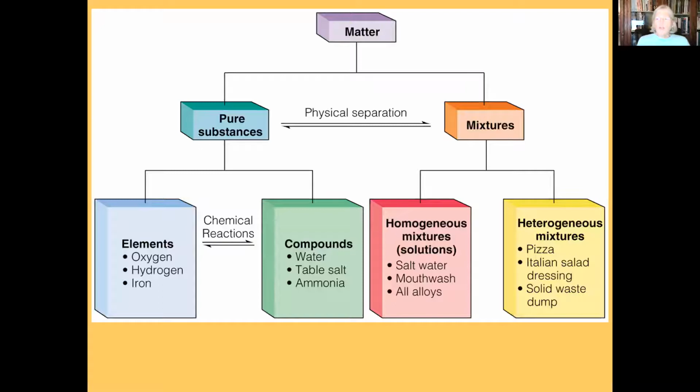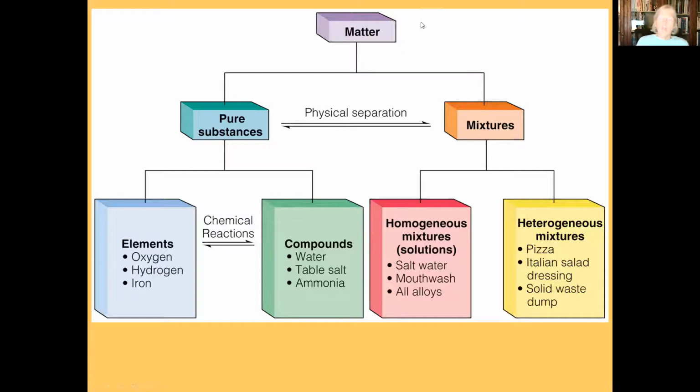So we will be looking at classification the first 2 days of this chapter 1 on matter and change. You'll notice that matter here at the top of this classification scheme is really referring to everything, all stuff. We'd like to say that the universe is made up of matter and energy, and I would love to talk to you about that conversion possibility between matter and energy. But right now, let's think of matter in chemistry as the stuff of the universe. That would be anything that has mass and takes up space.